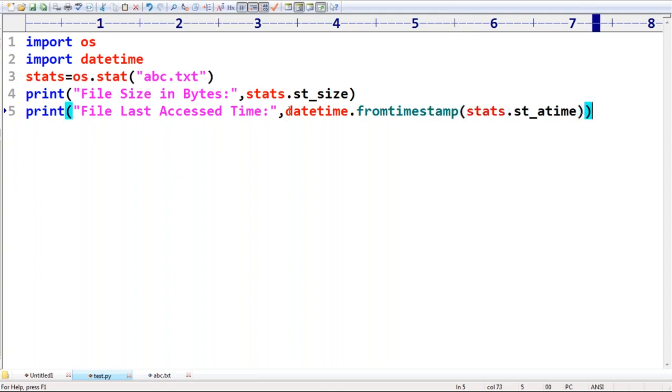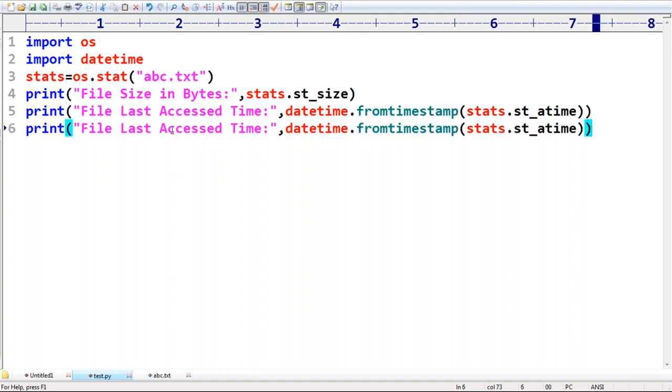Are you getting? datetime.fromtimestamp of stats.st_atime. If you pass this as the argument to this function, the original time is automatically going to come in the picture. Next, file last modified time. So st_mtime, I hope. Correct? st_mtime.